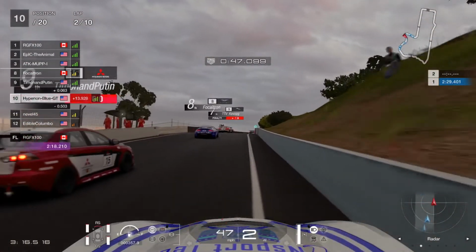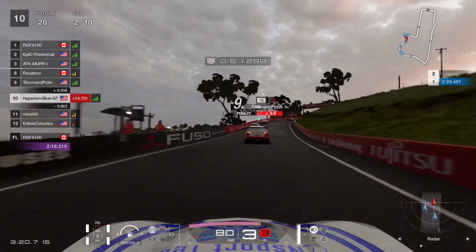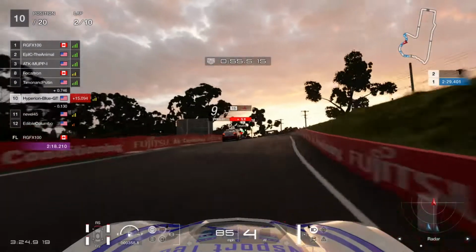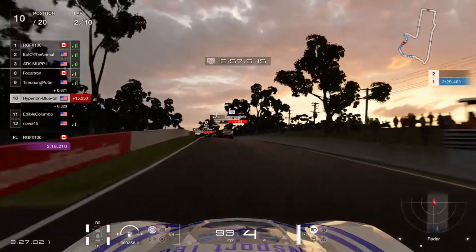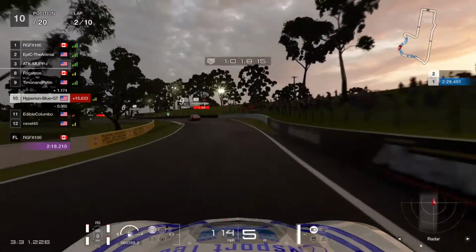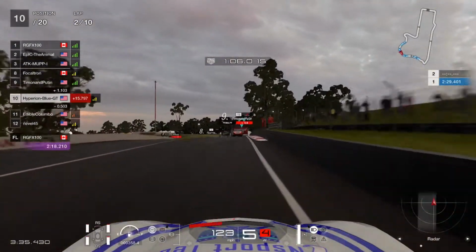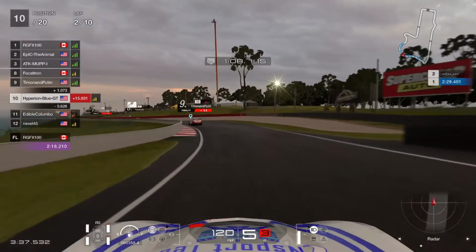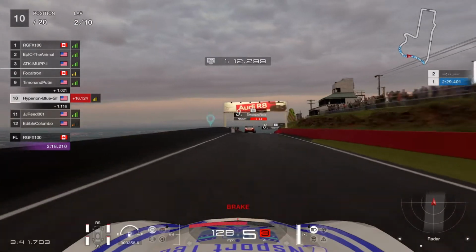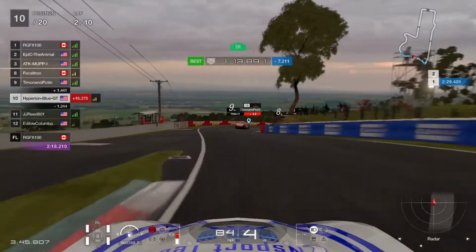Oh man, looks like Timon and Putin just barely slammed me with a mistaken attack. That might cost only 5 seconds on the penalty. Now this is going to be taking the hill climb, which is very difficult. Just going to have to keep it in mind, folks, try not to hit each other when we're racing on Mount Panorama, because it's the same thing as the daily race all over again, because the challenges will be made, so we definitely might know all the techniques.